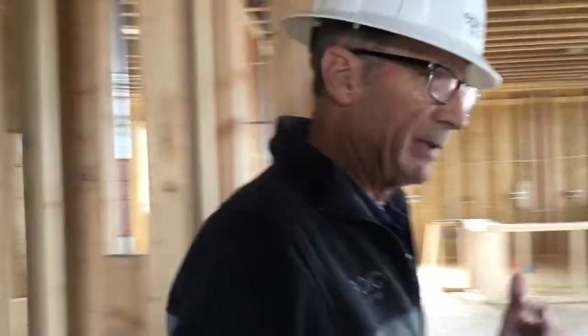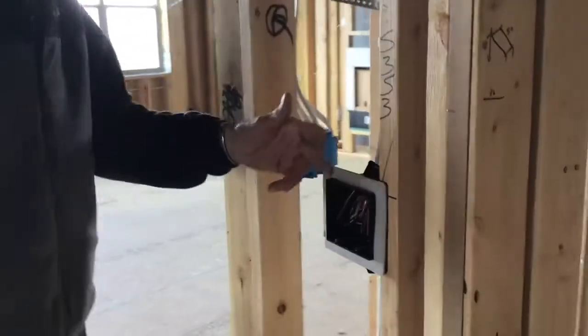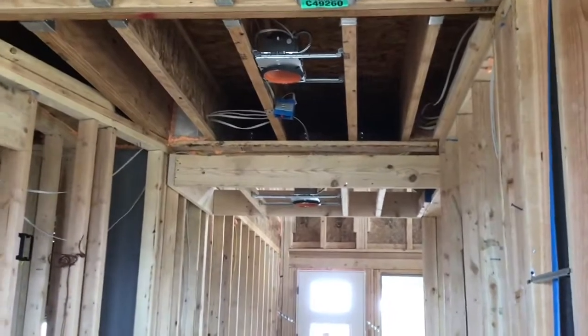So then as you leave the owner's entry area and enter into the main area of the house, on the right-hand side, there's two switches. One of them is to turn off the traveler behind yourself and then turn on lights ahead of yourself. And that is the three-way to the stair area here. So that will turn on these lights in this area, more travelers.